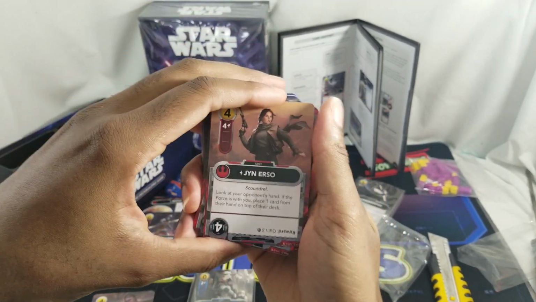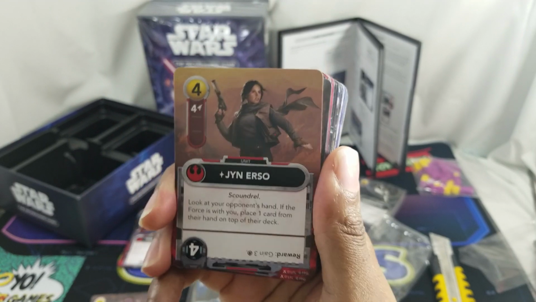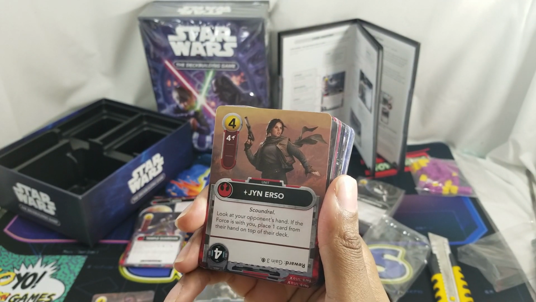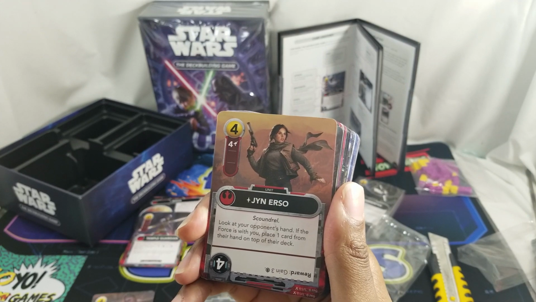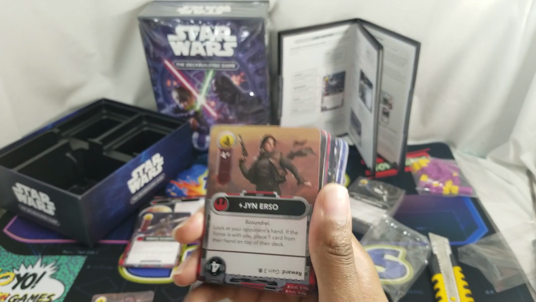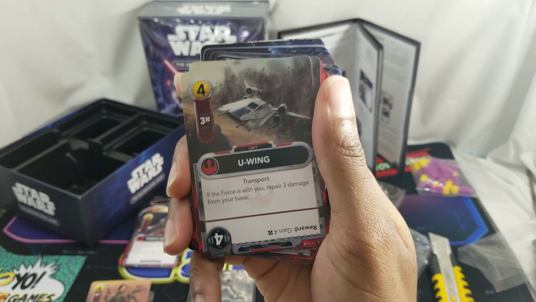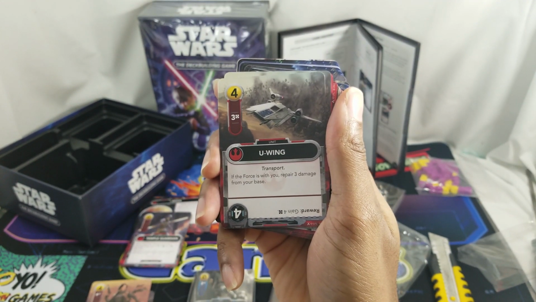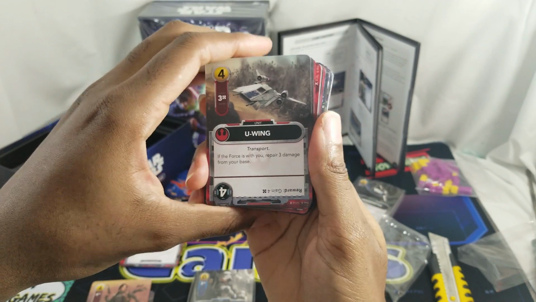Jyn Erso, 4 to acquire, 4 attack. Unique again. Scoundrel, look at the opponent's hand. If the force is with you, place 1 card from their hand on top of their deck. Reward, gain 4 to attack in Galaxy Roll. U-Wing, 4 drop, 3 money. Transport, if the force is with you, repair 3 damage from your base.